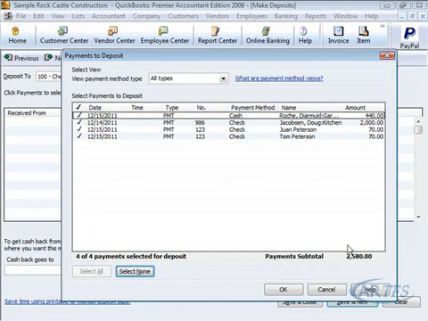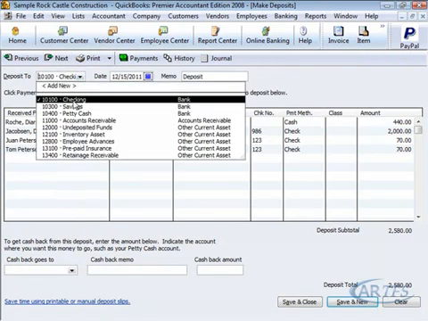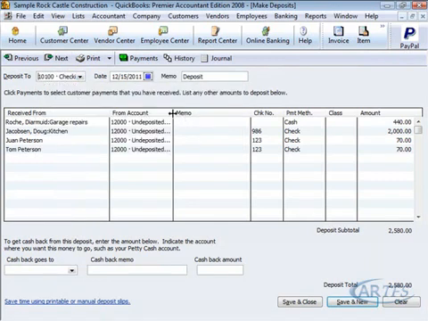Notice that the deposit here is a bigger amount. So this has to match the deposit receipt because this goes into our check registers, and you want to make sure it matches your real bank statement because your bank statement is going to have 2580, and you want to make sure the register in QuickBooks also has 2580. And I'm going to say okay. And it's saying, well, we're going to put it into our checking account, and it's basically going to go in there. I'm going to say save and close it.